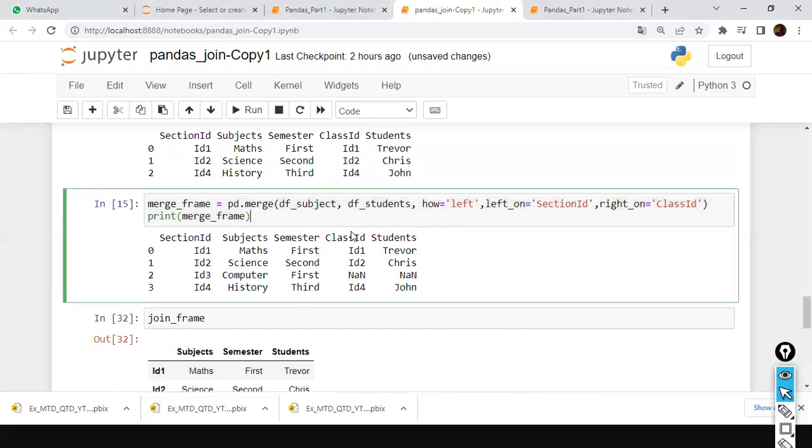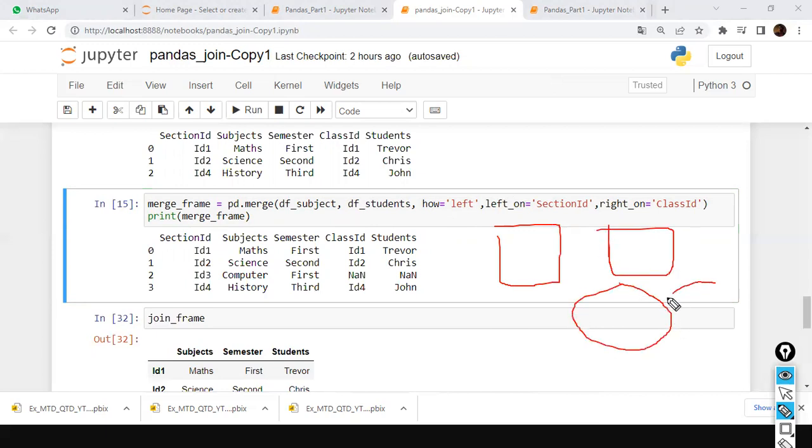Left outer join. So you know what is left outer join. I just repeat the logic behind the left outer join. For example, you have the data set, and left outer join is something like this. The common value between these two data sets, and then all the values from the left side.